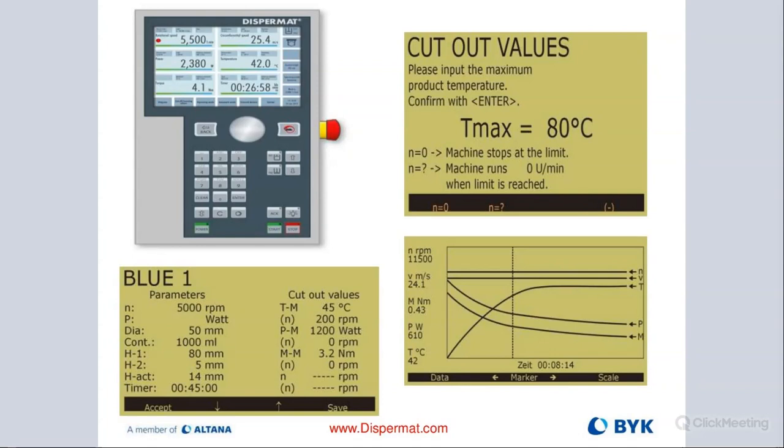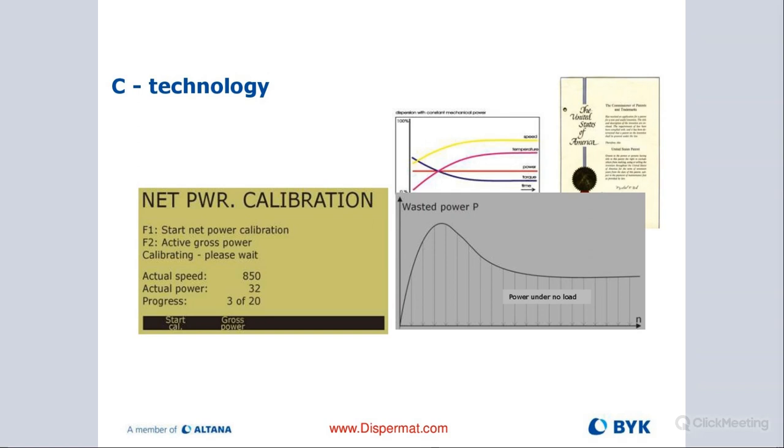We can give products a name or a batch number, and then we can also program the important parameters into our batch. For example, the amount of energy we want to put in, or the RPMs, what diameter milling disc or blade diameter we had, what type of container, the size. H1, H2 is basically our safety threshold. So we have an upper and a lower limit in our container, especially when we're dispersing, where we don't want the blade to get lifted above the container while the machine is running. So we can set that there. And then obviously the cutoff values for our temperature, but I can also have cutoff values for speed or energy, depending on how I run my experiments.